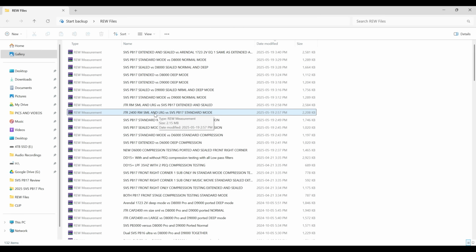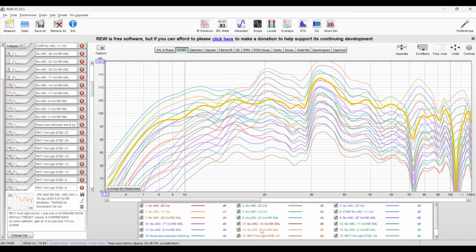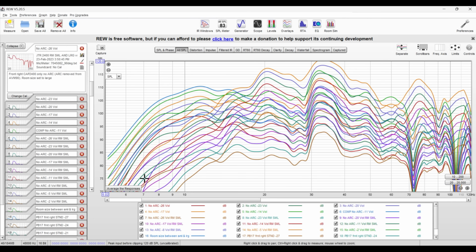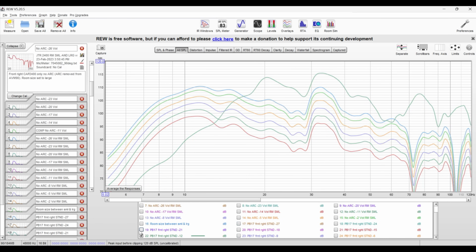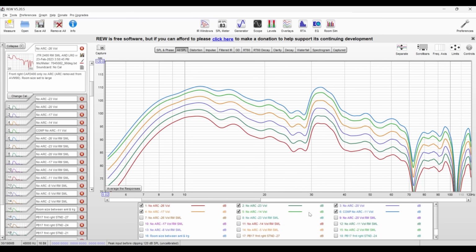Alright, so now that we're over on my computer, let's have a look at the JTR 2400 with the room size set to small and large, with the SVS PB17 in standard mode. Okay, so we got a lot of measurements here. This is the JTR with room size set to large, these measurements up here. So let's start there. First, let's see where the JTR is compressing with the room size set to large.